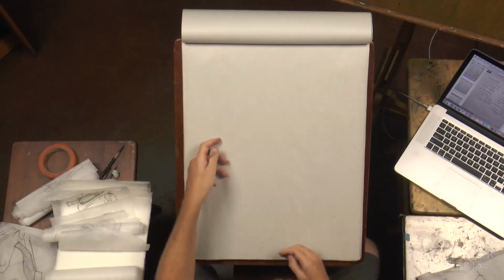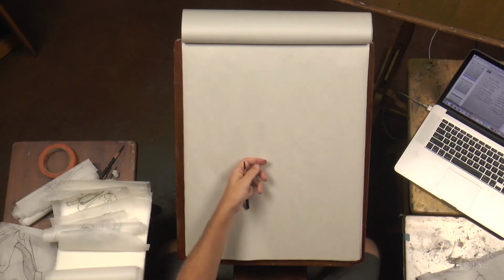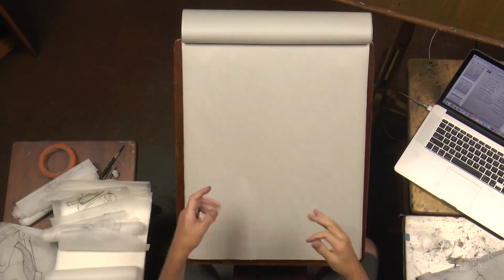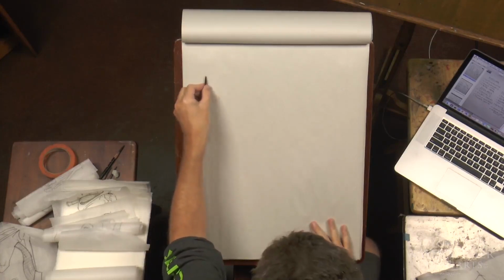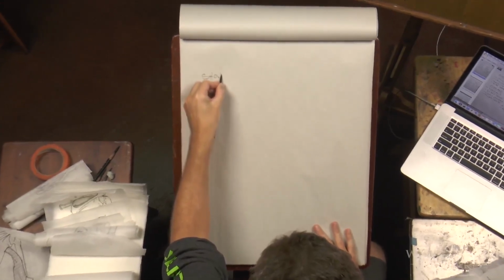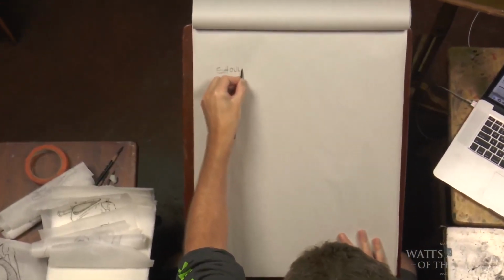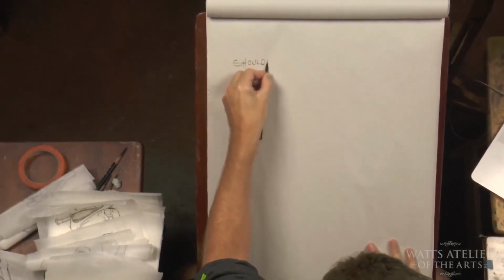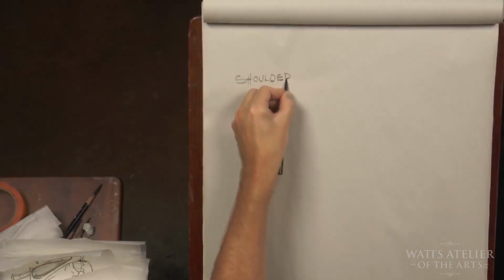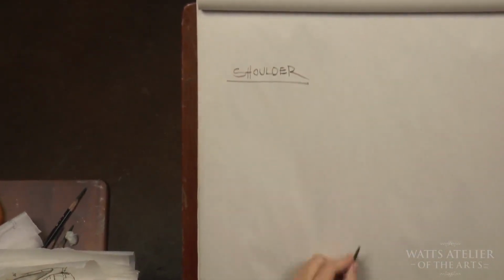So we're going to start with the shoulder, because there's a shoulder group, and then an upper arm group, and then a forearm or lower arm group. That's how we're going to group these things together. So we'll start with the shoulder, and we're literally going to write all these down. This is going to take a little while. It's going to be kind of a long demo. The week one anatomy demo, at least in my class, tends to be long.